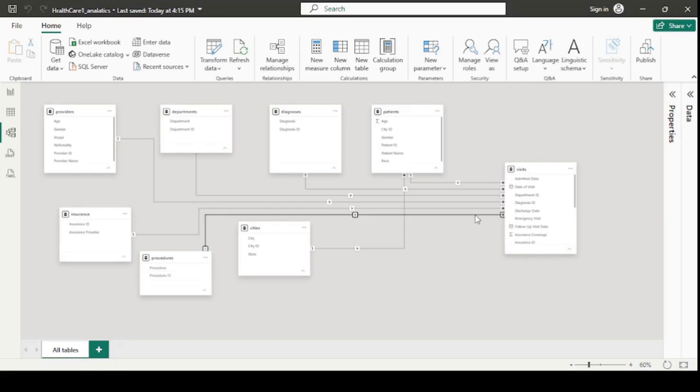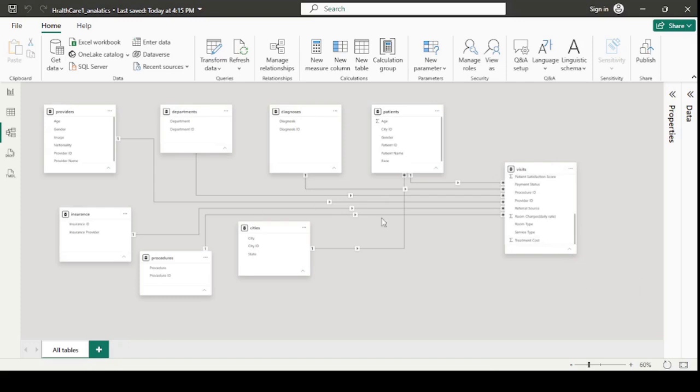Let's say I did this connection, and then I again want to make this connection. So I will just take the procedure ID from here, and I will put this procedure ID over here. This is the procedure ID. So it will ask me that okay, this is a procedure ID, and make this relationship active. Okay, save. So this relationship will be made. So this is the model view.